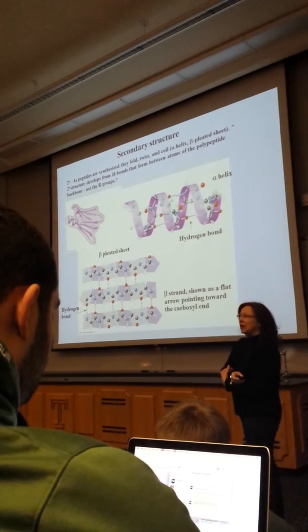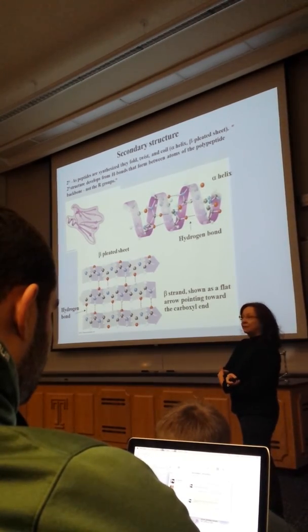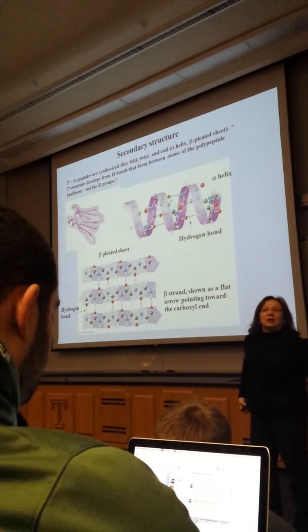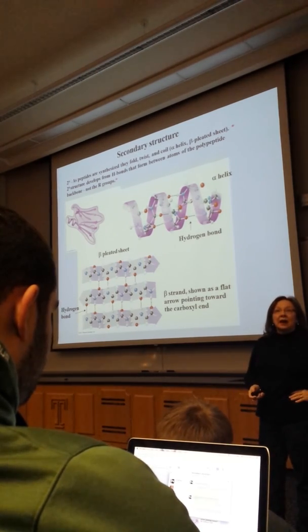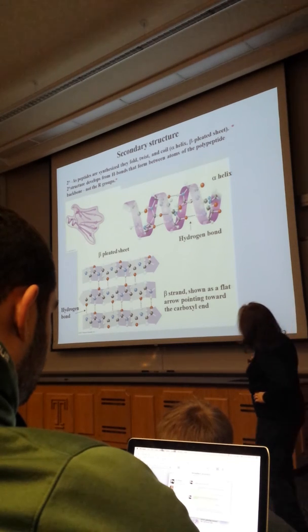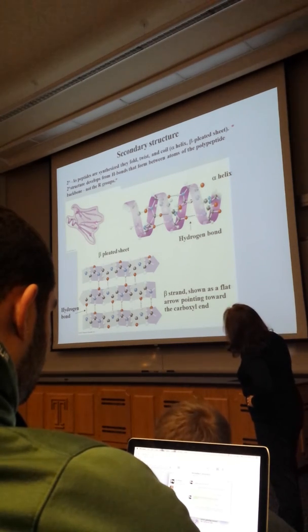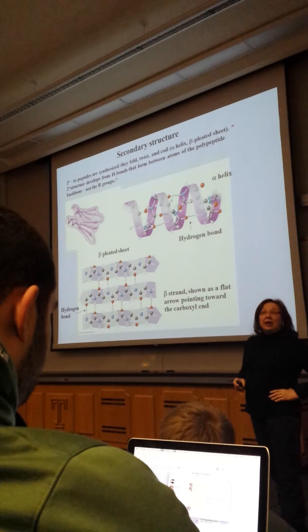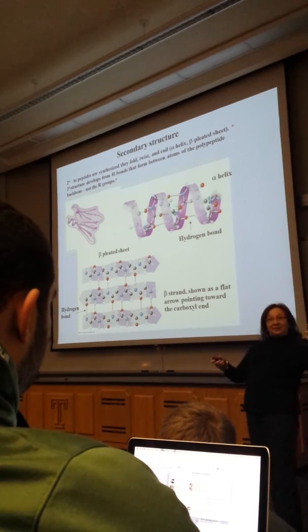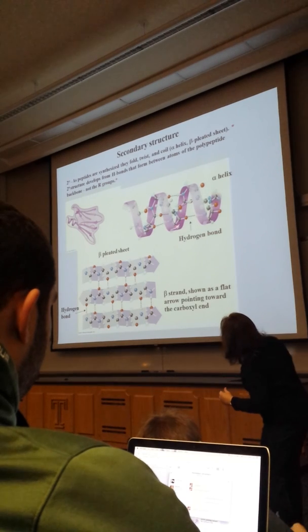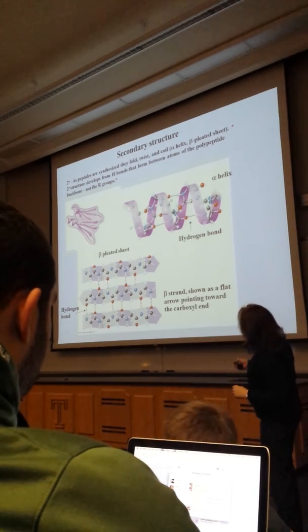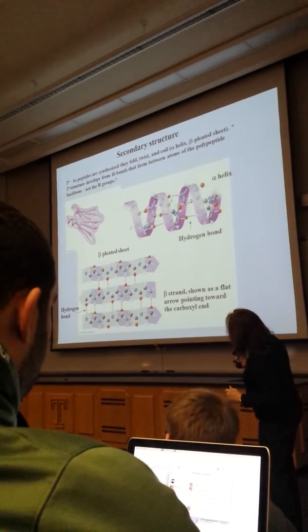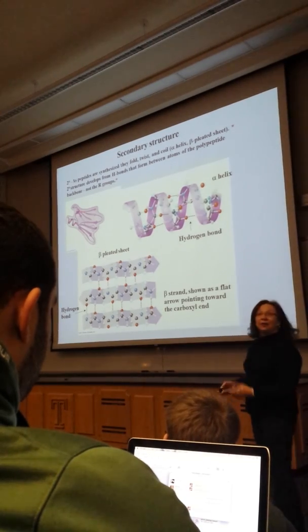Can I explain anything else again? Are we okay? Okay. All right. Question? What do you call the connecting part between the helix and the pleated sheet? Okay, this connecting part is called a linker region, and it's also sometimes called a coiled coil. It doesn't really form a helix or a beta pleated sheet, but it's critical for connecting these segments together. Okay?